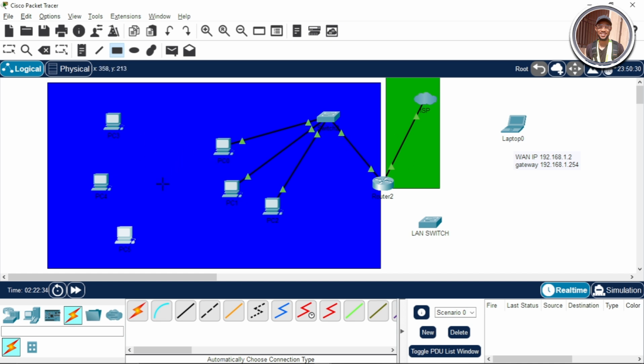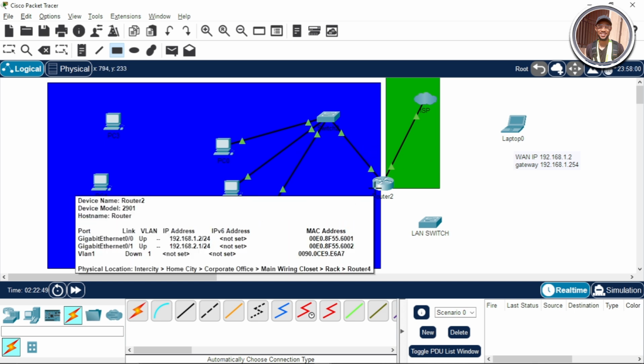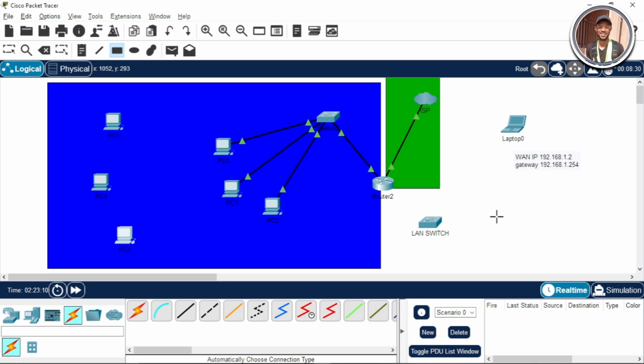Remember, this is your computer that you came to the site with. After your configuration, you disconnect your computer and take it home. You're not going to leave it for the company, except if the company has a computer that you can use to do your configuration.